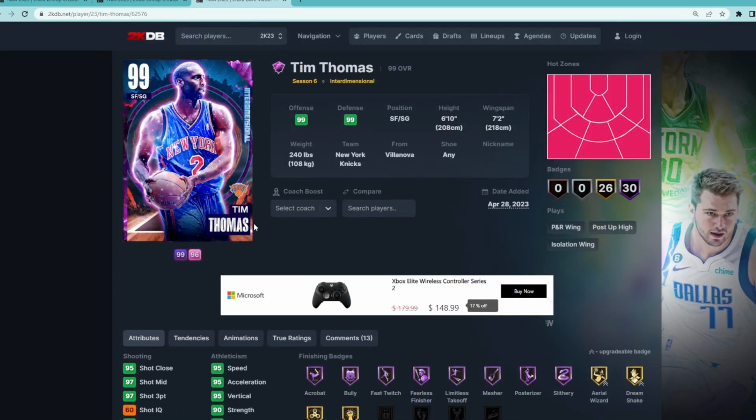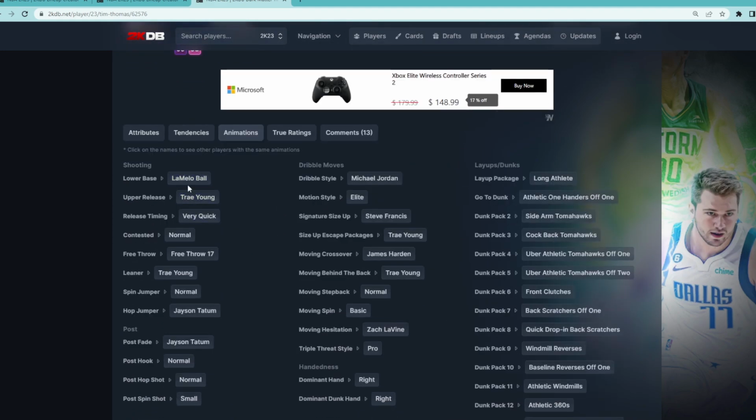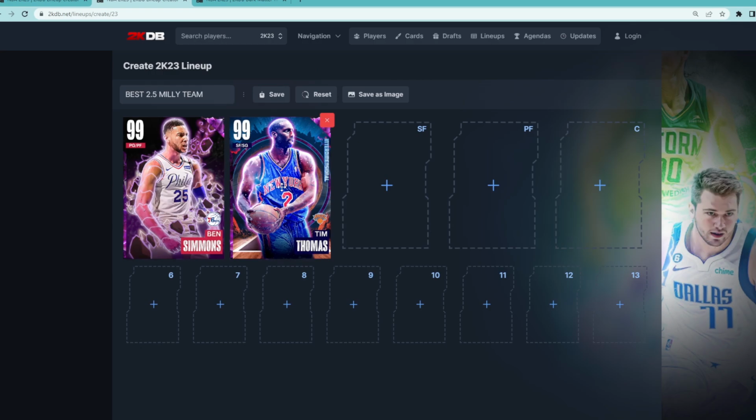He's going to be still one of the best offensive shooting guards in the game, 6'10" with a 7'2" wingspan. He's got such an elite level jump shot with the LaMelo Ball base and the Trae Young upper on very quick timing. He's also got the Trae fade, the Steve Francis size up, the Trae escape, Trae behind the back. He's got some of the best dribble sigs in the game, 6'10" at the 2. Overall, just such a glitchy shooting guard.